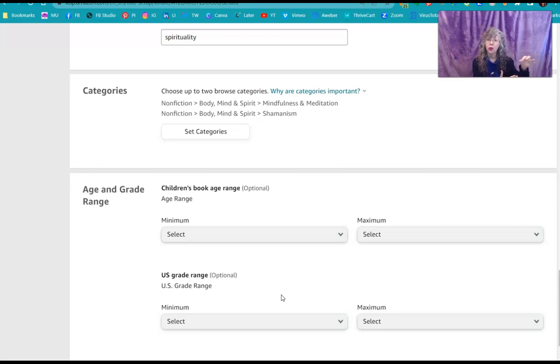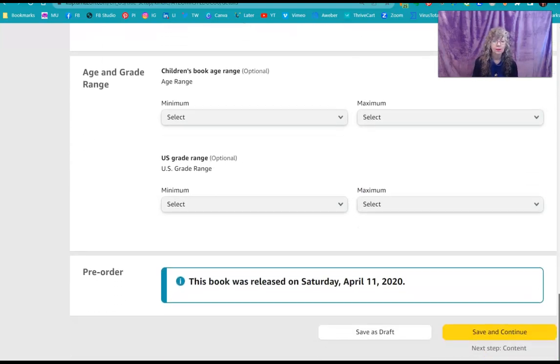And you can do that by look inside. You go to the Amazon page and you can see, right above the image of the cover, it says look inside. And if you click that, it opens the ebook up and you can actually go down and read a teeny tiny bit of the book. But you can see how much text is on each page. Is it just one giant image with a couple of words? Those are usually for very young children. But see what their age ranges are, because you want to make sure that yours is fitting with others. So that's a tip for children's authors.